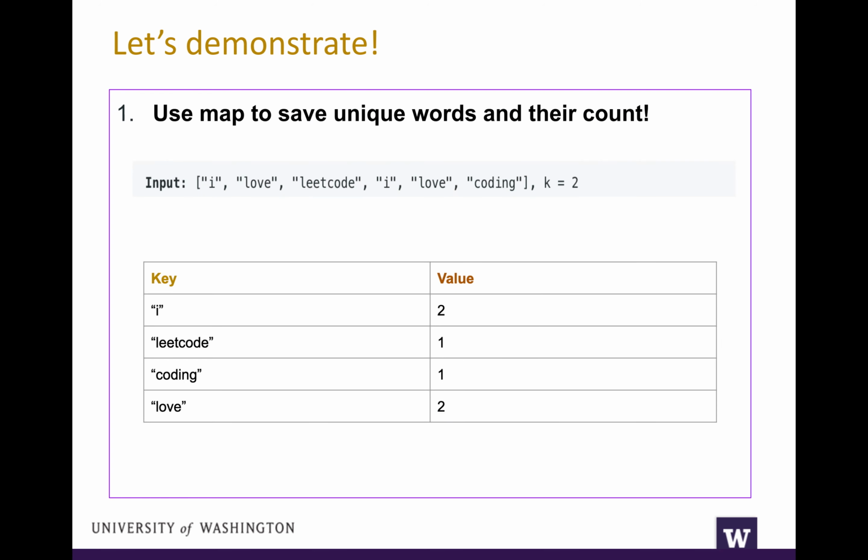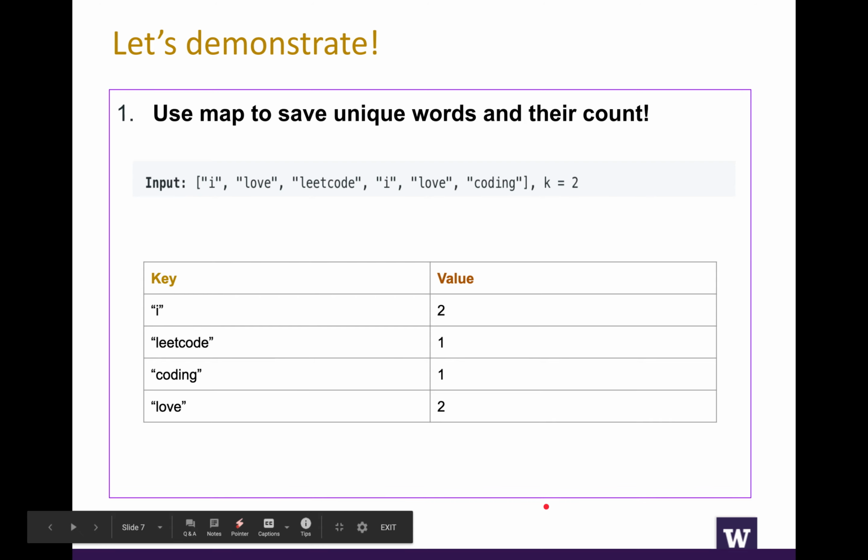So let's demonstrate, but before even heap, you probably thought about how we are going to keep track of those frequencies and keys, right? So it's a key-value pair. We can definitely use a Map ADT, right? For map, it has HashMap and TreeMap, but we don't really care about the ordering of those words, so we can just use HashMap, which tends to have a faster runtime. So these are just in arbitrary order. So I appears twice, liquid appears once, love appears twice, coding appears once. So these are the results of this map. It'll be a HashMap.